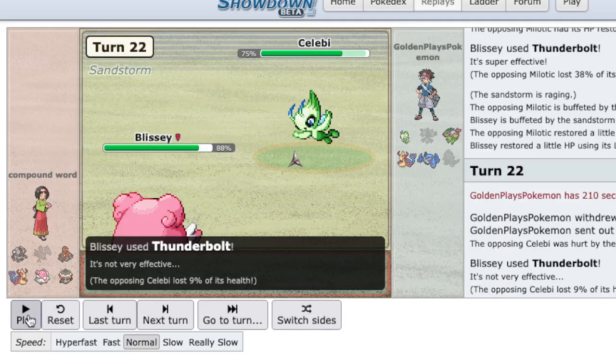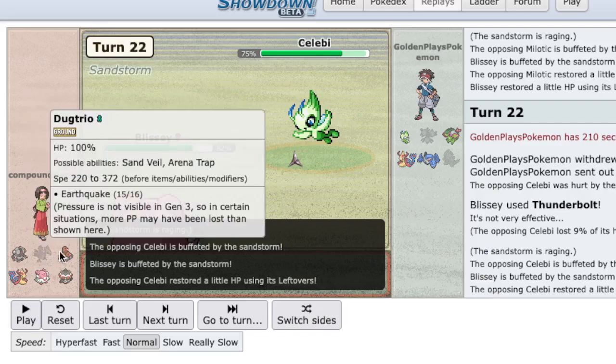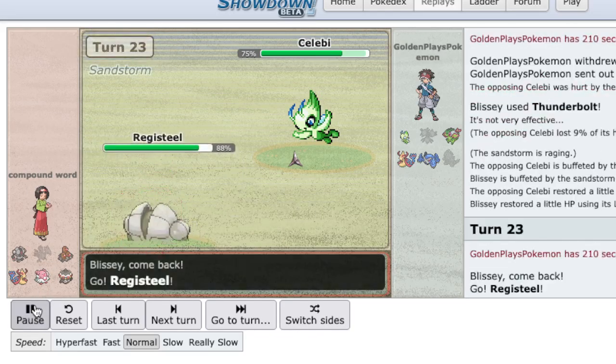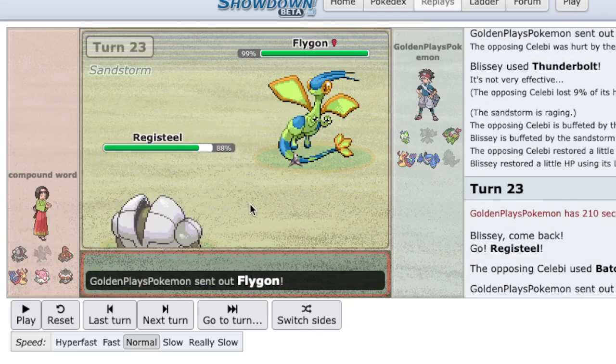Just a little bit longer, and I've diffused this guy because he's one spike chip away from getting dugged if I bring Doug in. Okay, so that's what I'm thinking. I go to Registeel, and he passes out. I think he's playing around Doug very hard here. He's quite afraid of the Doug threat.